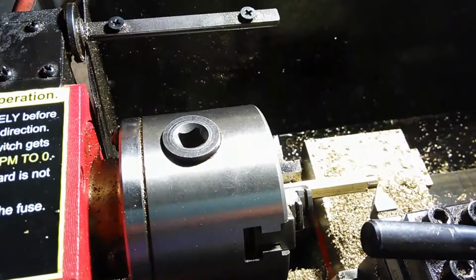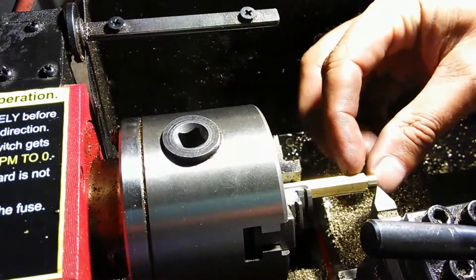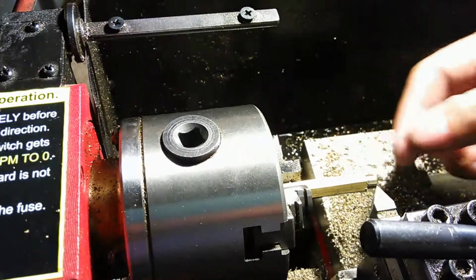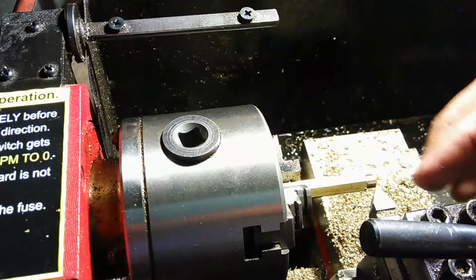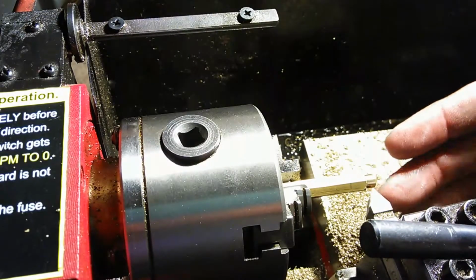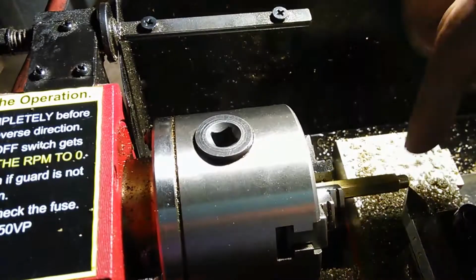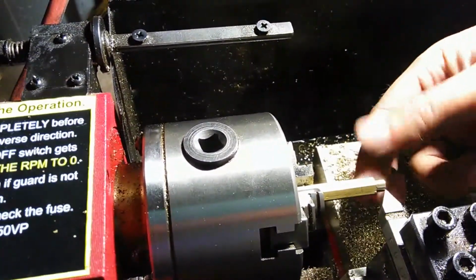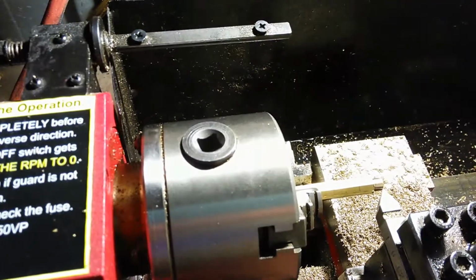Okay, so now I've got a length that I cut this to. I have the spec of what that length has to be, and when I machine it down, I machine it to that length. Now, I could cut this with a parting tool, which is not what this is. This is a different tool altogether. Normally what a parting tool does is it cuts into the material and cuts it off. It's a cut-off tool, or a parting tool, and that's the machinist term for it.